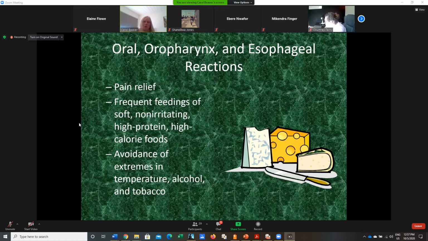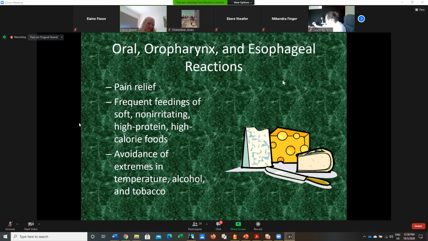Okay, and since I've got oral and everything, I want to finish this one. So oral and oropharynx and esophageal reactions, we want to have some pain relief. You can use a medication called sucralfate. It's on your notes pad with esophagitis and stomatitis, for your mouth and esophagus. Carafate was for stomach ulcers, and it was a great big pink pill. We have the liquid kind now, but they used to crush it up and put it in with some sort of syrup or something that would taste good, that wouldn't irritate.